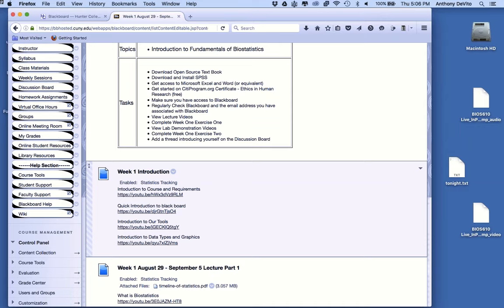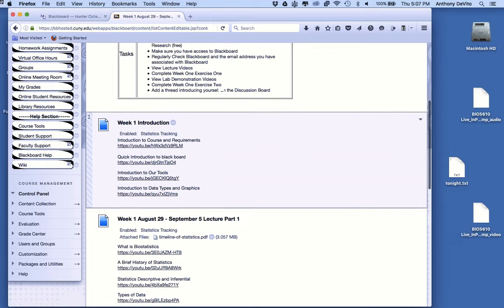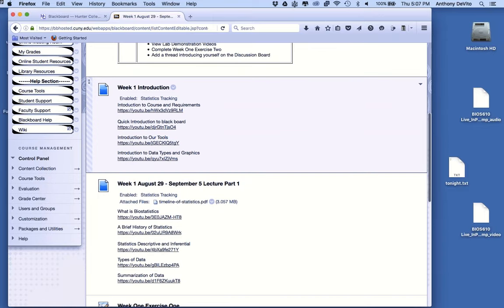And in fact, week 3 is not going to be anywhere near as complicated as this, because among other things, the rest of the 611 class is not going to meet next week because it's Labor Day. So it's going to be kind of like a modified version of week 2. So on here we have various videos. Each one of these things is a video.